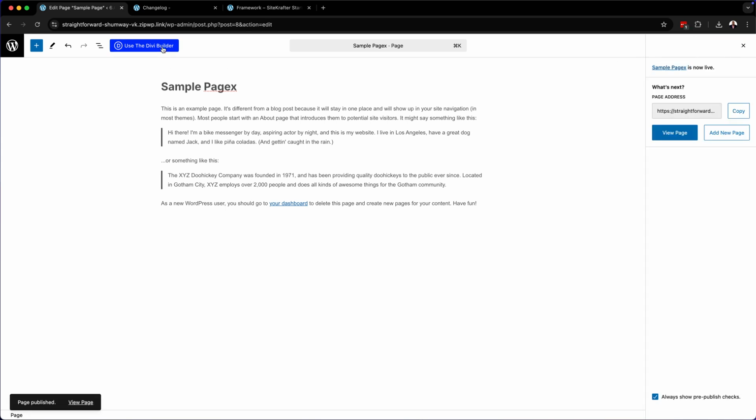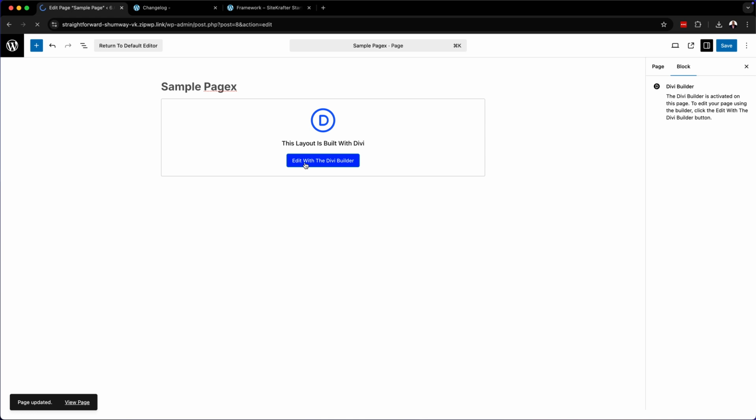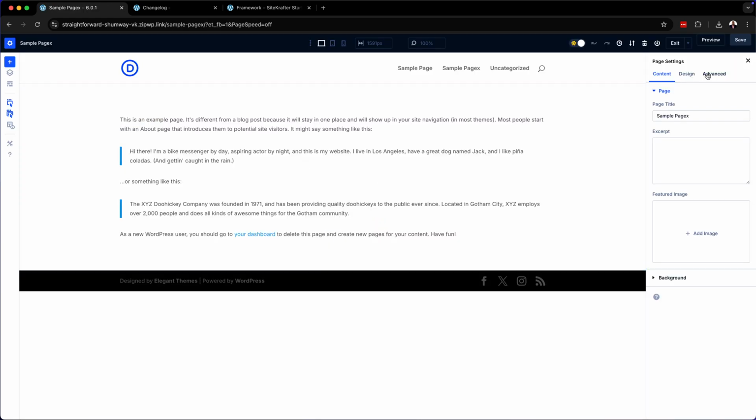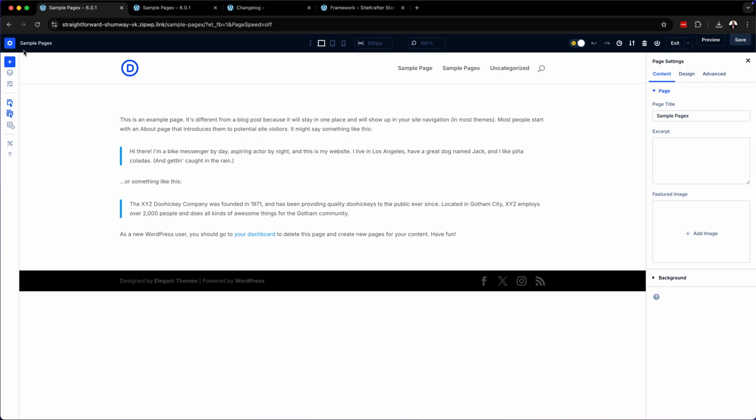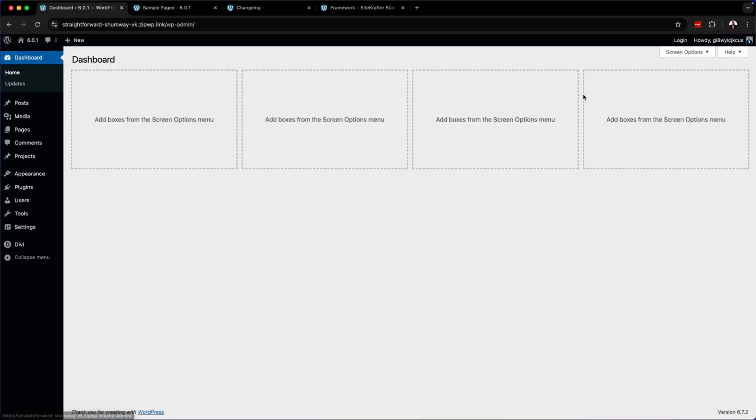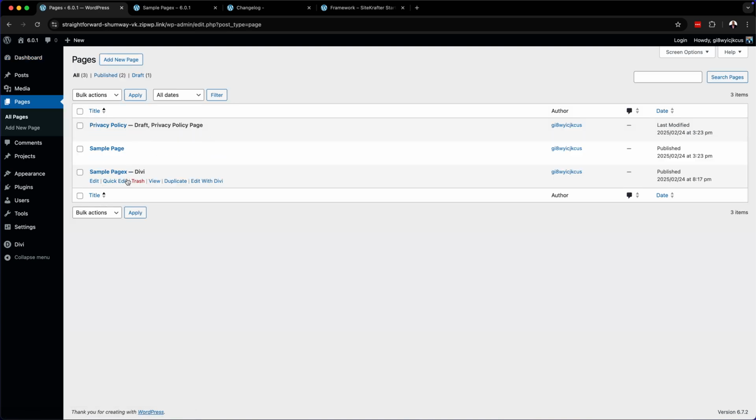And that means that I can now go into my builder here, edit with the builder, and I can start designing. So when I go back, let's say I save this and I'll do a quick preview. Okay, so that's my preview. So if I go back now to my dashboard, so we're going to exit to the dashboard here. If I go to Pages, All Pages, you'll notice now that I have this page, which is exactly a copy of that one. So this just enables you to work really, really fast.